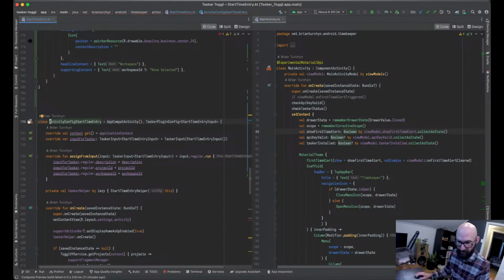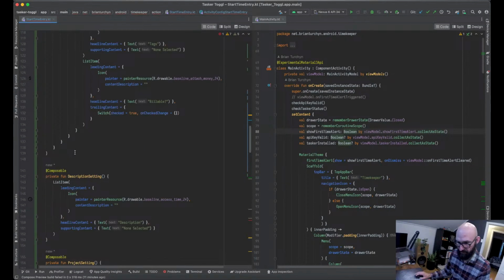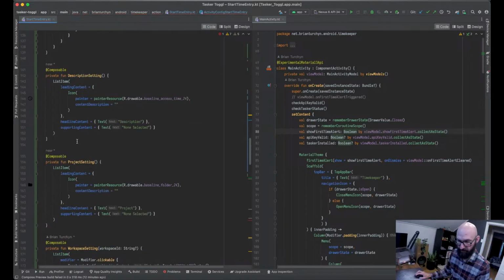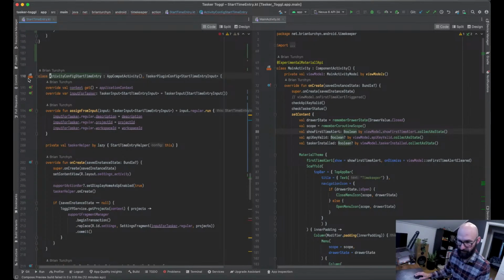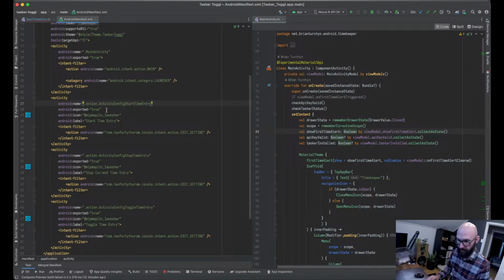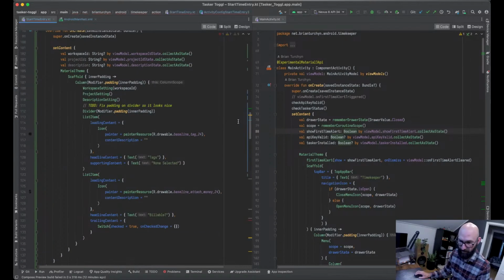Now it's referenced in the Android manifest. So let's slap the 3 on that, and so we can get to our new one.